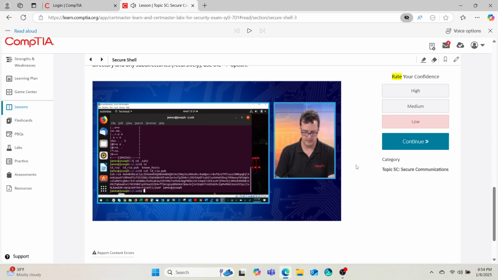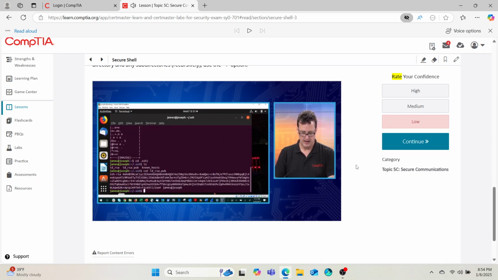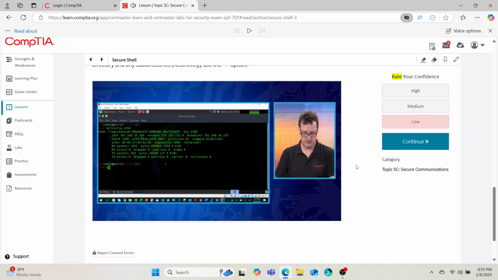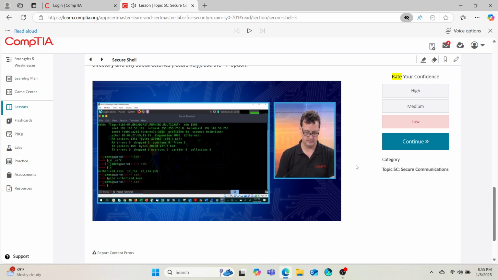I've catted it there. And for the sake of being very obvious, and because I don't want to use any of the automated tools that do exist, I've copied this key here, and I'm going to go to my Parrot system and edit the authorized keys file. I'm going to put in the public key of that remote Ubuntu system in here. Now let me go back to the Ubuntu system.